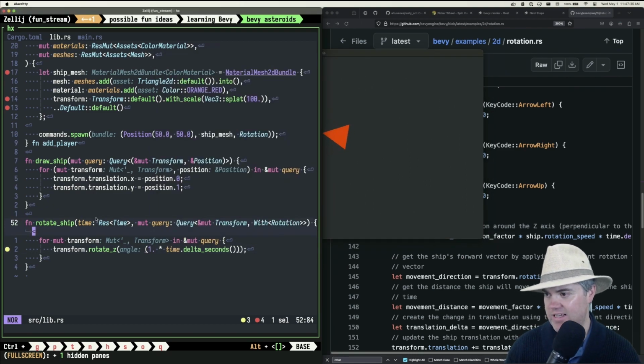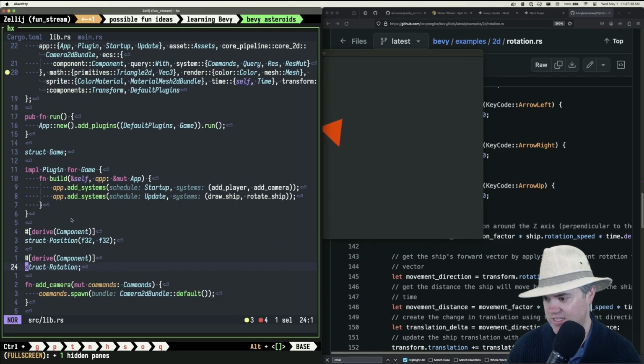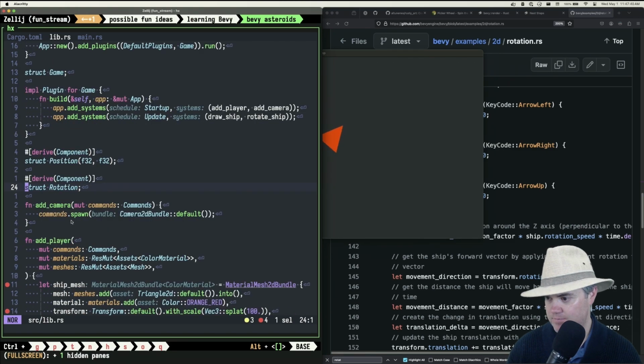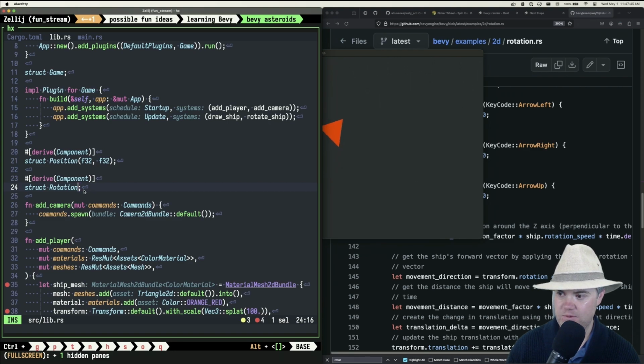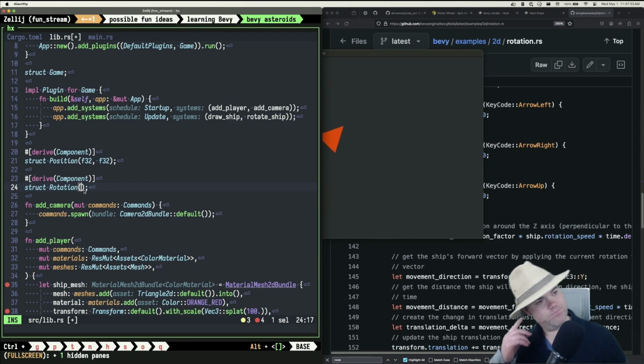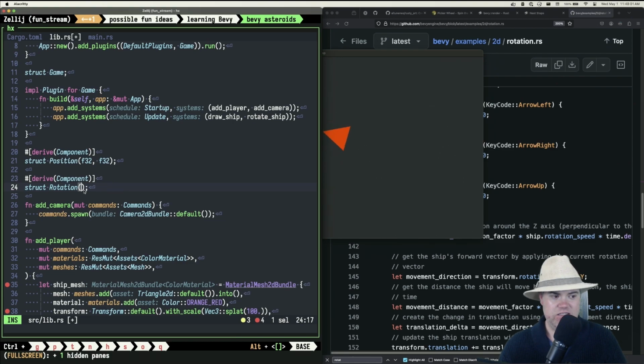So we're gonna have rotate. Okay, so our system. Okay, so we have rotation. Should this be rotate speed?